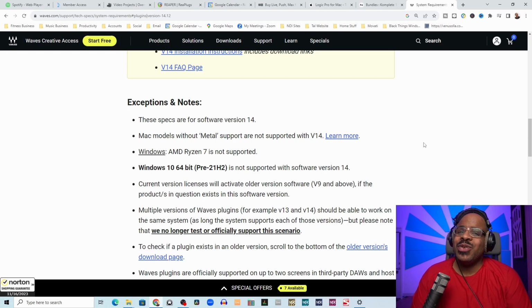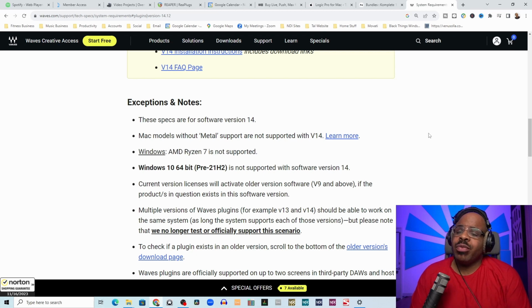These specs are for software version 14. If I want to update because of a Black Friday sale, I would not be able to use any of my Waves plugins on my PC, because for the Windows version you need a different processor. You cannot use an AMD Ryzen 7.